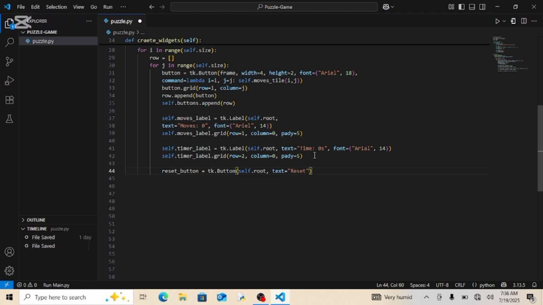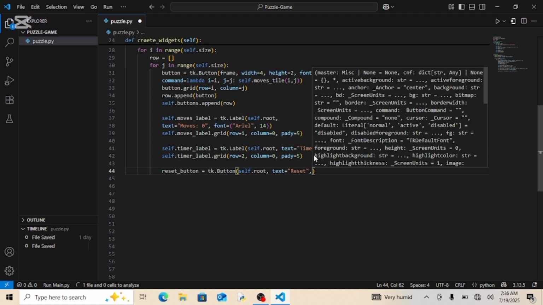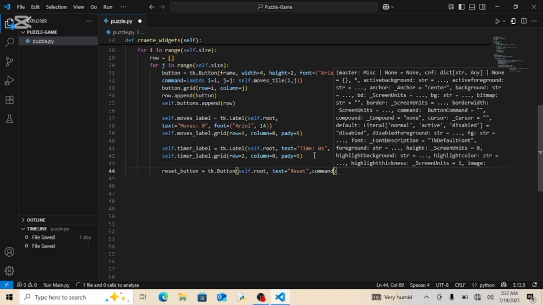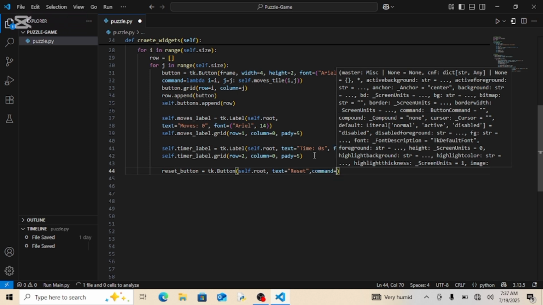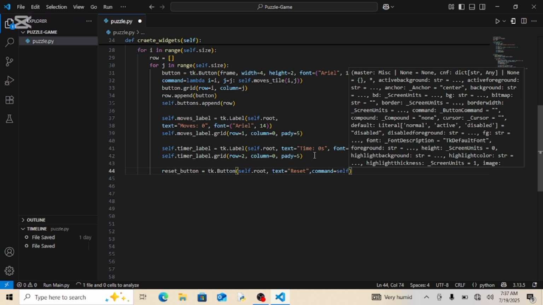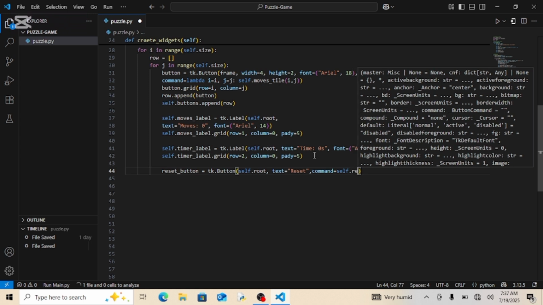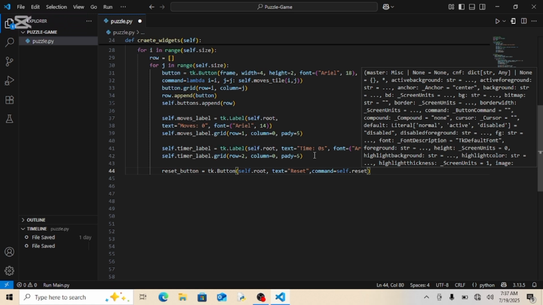Then I'm going to also add a comma from here. Then I'm going to add command to be equals to self dot reset, the variable we just created now, dot reset underscore game, comma.